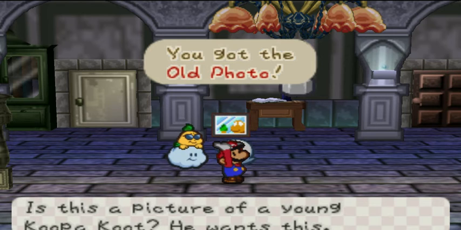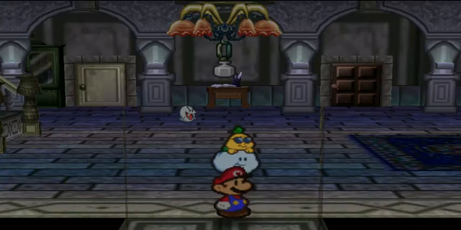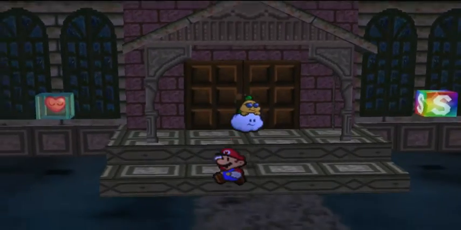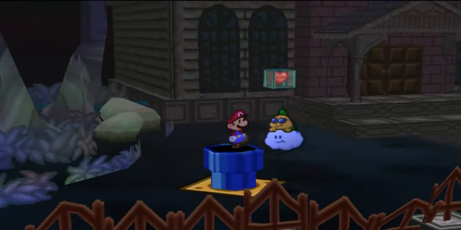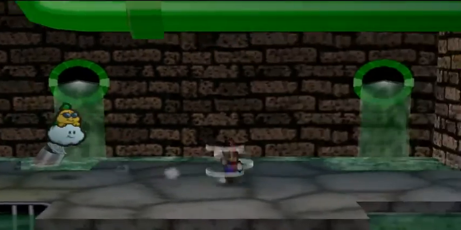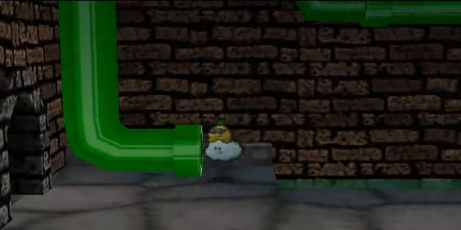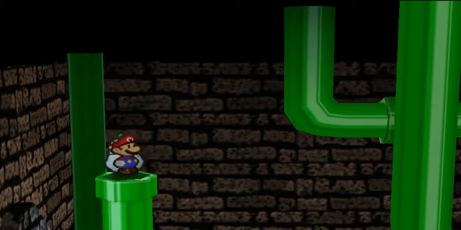Old photo. Cool. Is this a picture of a young Koopa Coot? He wants this. Yep, very cool. We're gonna go ahead. I didn't pick up the lime. God, dude, come on. Why you gotta do that to me? I don't wanna go back. It's right next to the tube, though. It'll be okay.